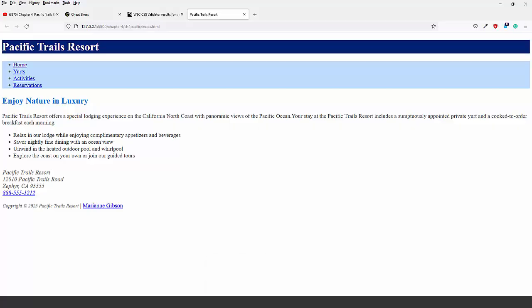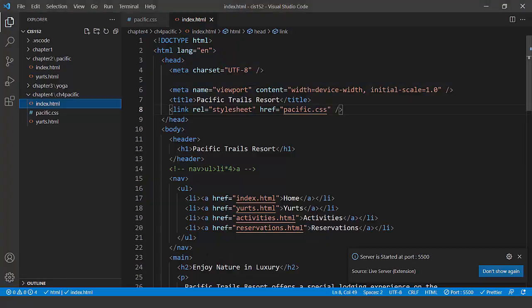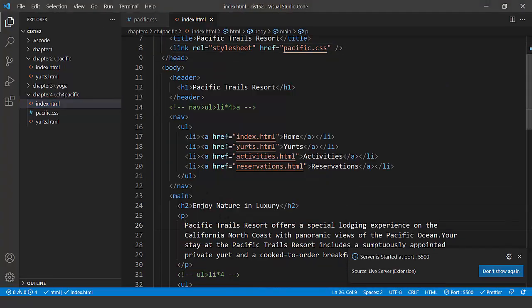So I'm going to go back into my code editor, and I'm going to scroll down to this paragraph where it says Pacific Trails Resort. And I'll configure a span tag that will contain this text. We already created a style for this class in our Pacific CSS style sheet.